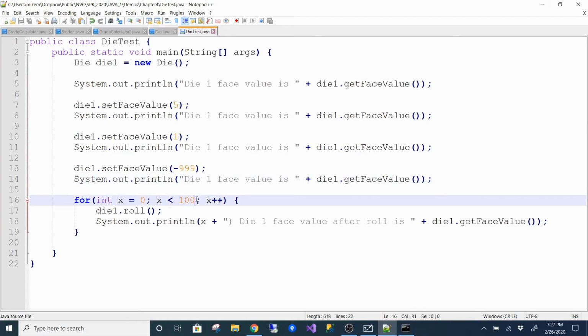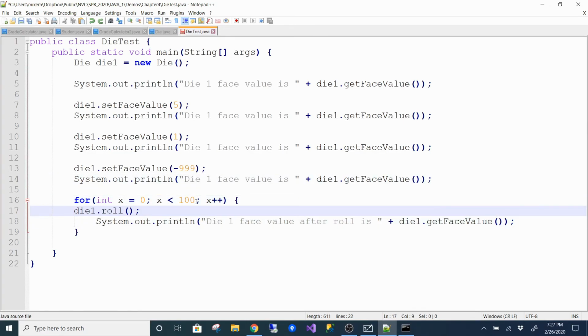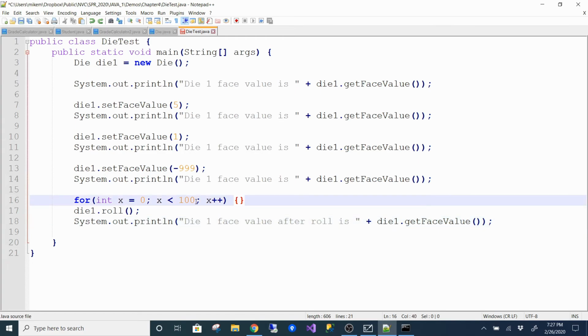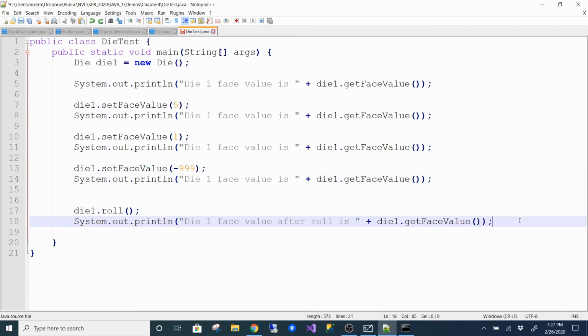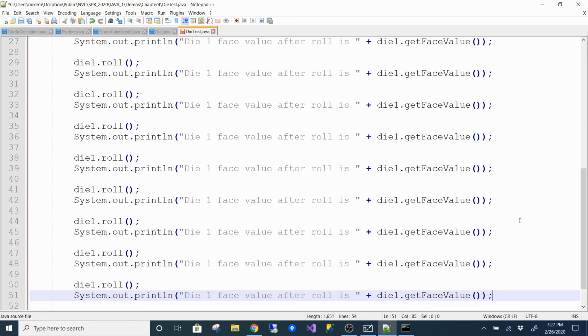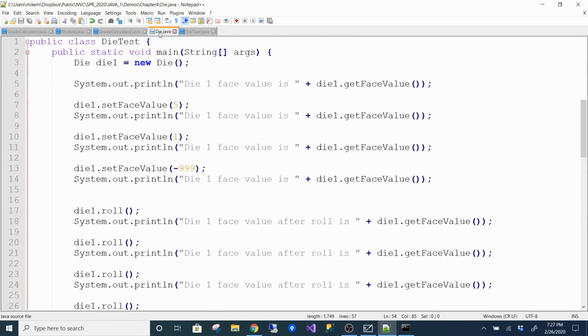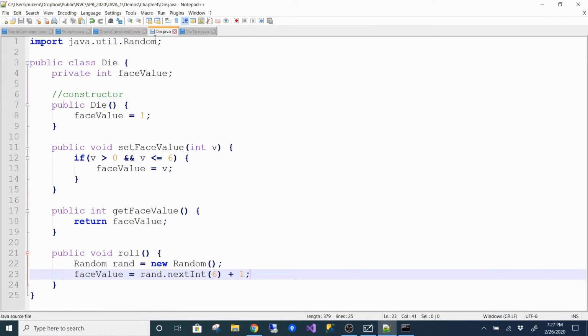So I'm going to remove that, because I have students who don't know how to use the for loop and try to use it, and I don't want them to worry about that just yet. So I'm going to remove it and just slap a bunch of them in here. All right, so that is a die. I mean, we made something that actually acts like a die object, right? We can make a game and ask the user, hey, do you want to roll the dice? And he rolls it and gets some value.